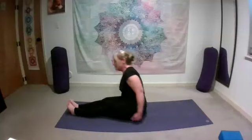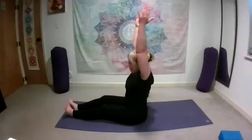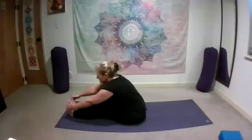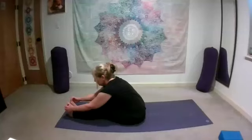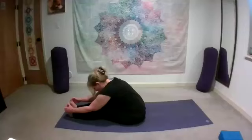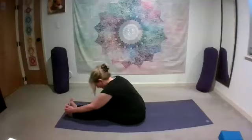Let's do one seated forward fold because it's a daily pose and it's good for us. Inhale the arms up and fold. Drawing your heart towards your toes. One more good stretch in the back of the legs. Good, then maybe round the back, drawing the nose toward the knees. And walk the hands back.